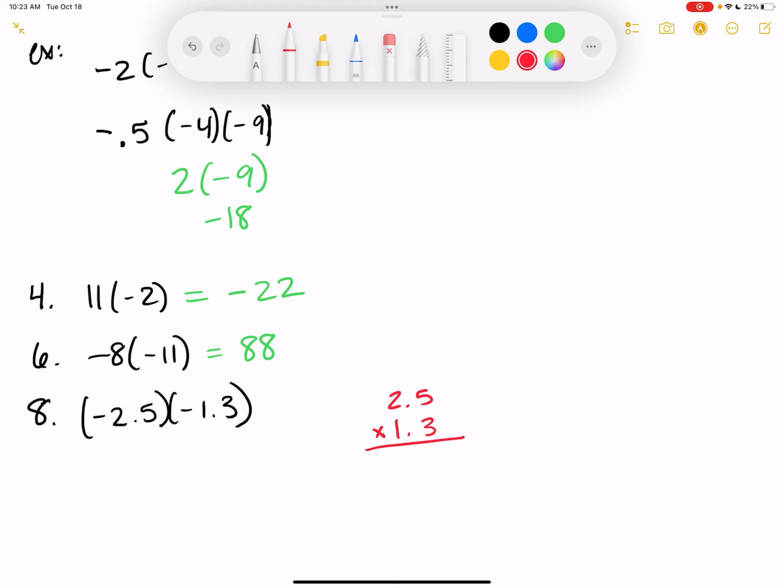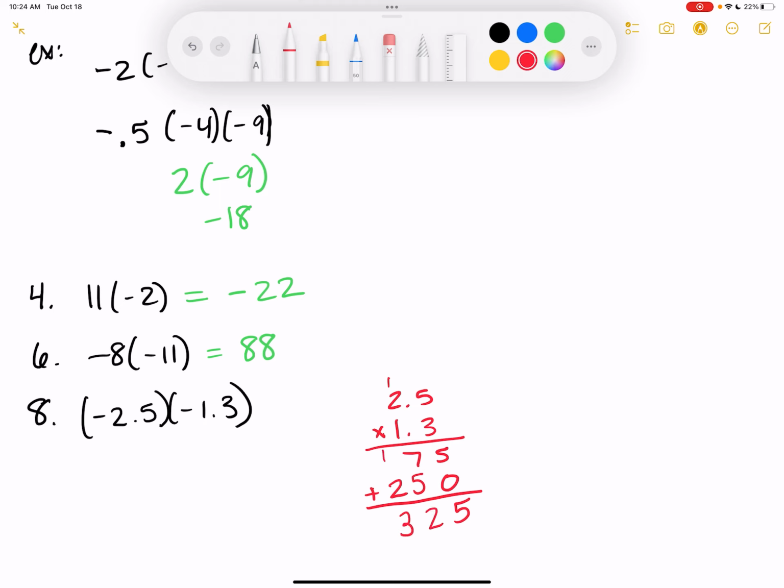So we do the 3 times 5, so that's 15. So 5, carry the 1. 3 times 2 is 6, plus 1 is 7. Then when we go to do the next number, we write a 0 below. Don't forget that. And then we do 1 times 5 is 5. 1 times 2 is 2. And then we add. And we'll deal with the decimal points at the end. So 5 and 0 is 5. 7 and 5 is 12. Carry the 1. 2 and 1 is 3.